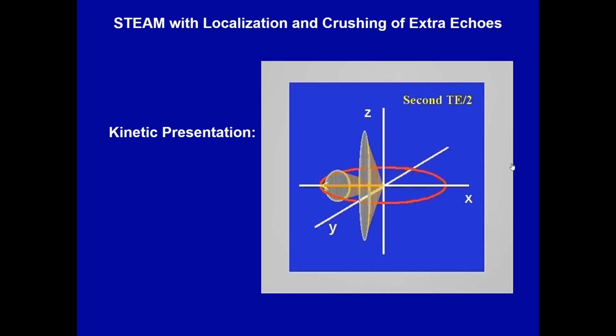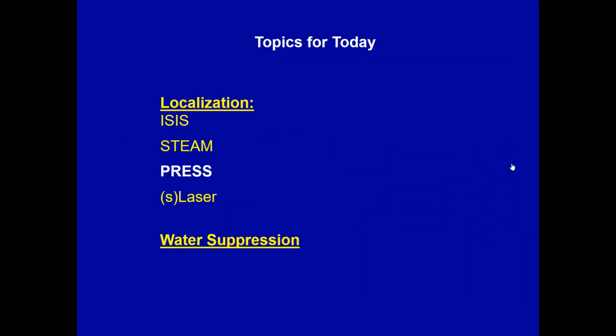So ISIS will give you more signal total, but you're vulnerable to motion. A spin echo would give you more signal total, but there are only two pulses, so you could only do 2D localization with a spin echo all by itself. And so this is very good for many applications, but do keep in mind that you lose half the signal, so it's good sometimes to explore other options.